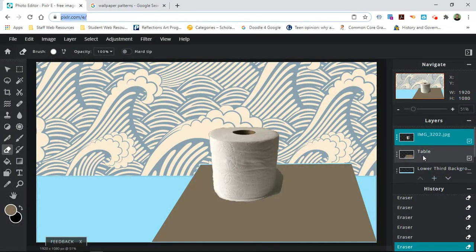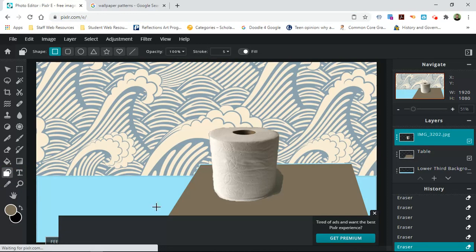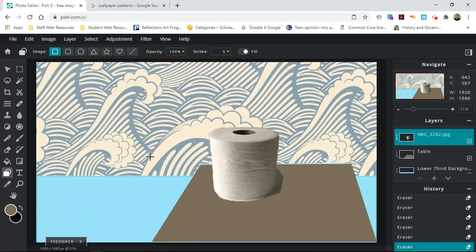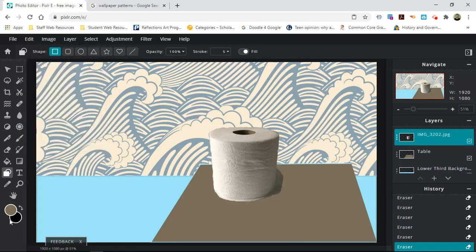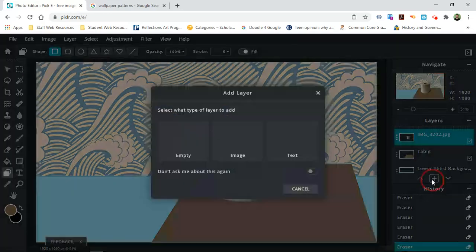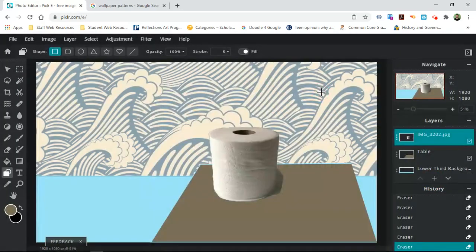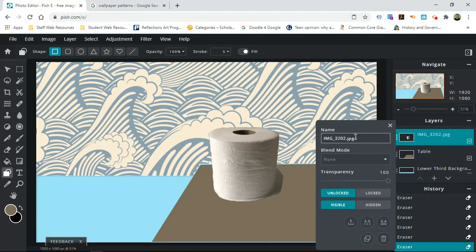I made another layer that's my table, and I did that by using the shape tool and then the free distort tool. So if you go to edit, free distort, you can do that. And then I made another layer from image, and that allowed me to bring in this image of a toilet paper.